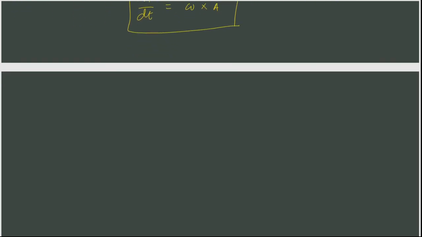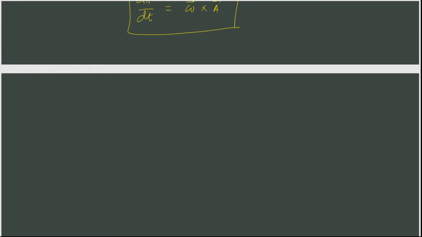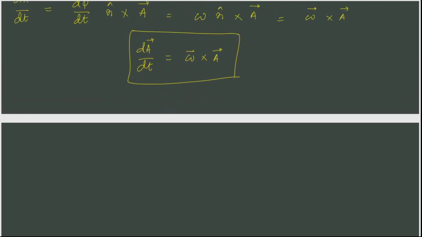Now we move on to the next important part. What if A is not fixed? We just mentioned that A is fixed to the body frame, and if it is, then from outside, from the laboratory frame, the rate of change of A is given by omega cross A, which is essentially coming from the rotation of the rigid body. A is fixed in the rigid body. And now we say that A is changing. So it's more like we have this rigid body, and here is our omega. The rigid body is actually rotating about this axis.